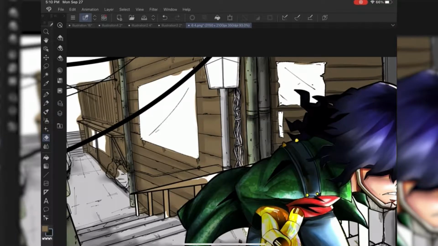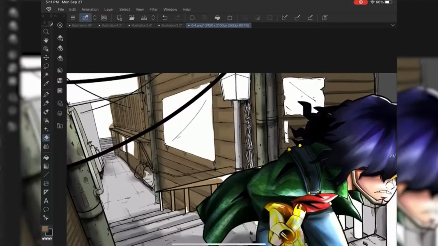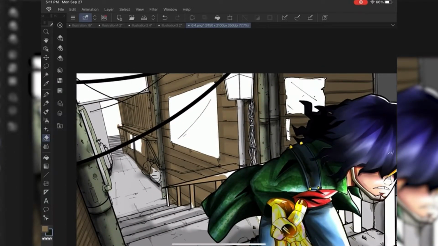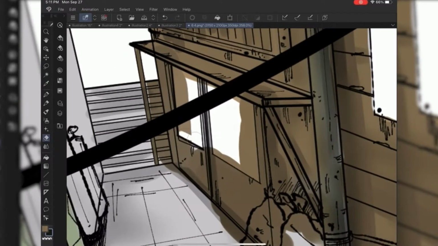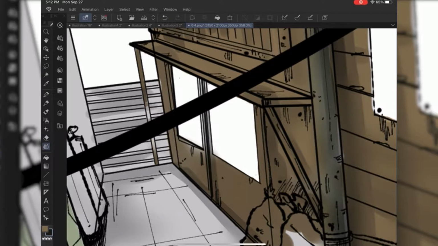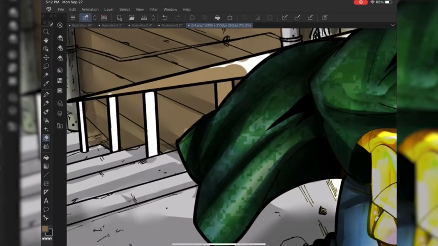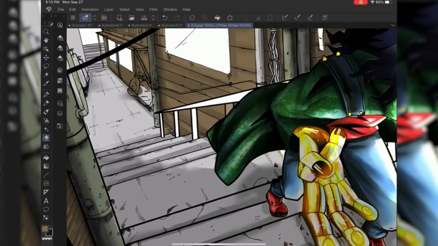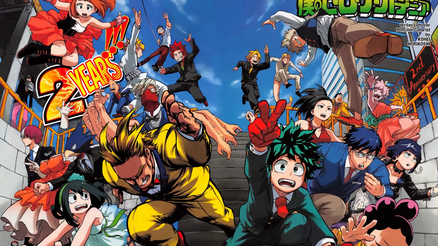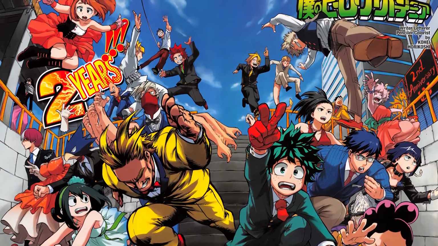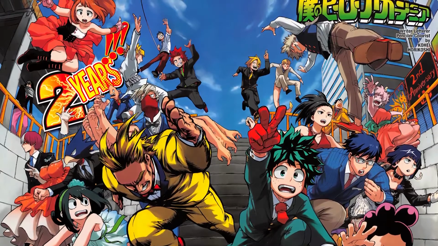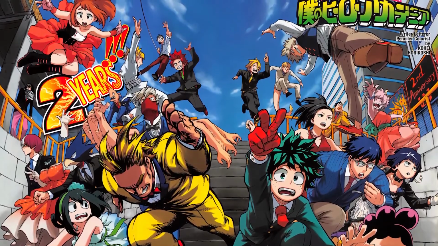When I normally color, I just hop right in and start coloring things the colors that I want them. So this process was different for me, and honestly it did help, because once I got all the grays down and laid everything out and then added everything else on a multiply layer, it really saved me time and stress. Instead of trying to make everything the color it needed to be, I started from a good foundation, is what I'm saying. On the screen now, you're seeing the original image by Kohei Horikoshi that he illustrated beautifully, that I took inspiration from in terms of coloring for backgrounds.